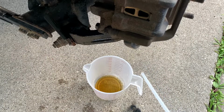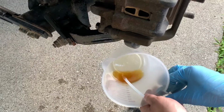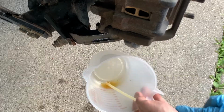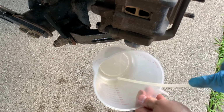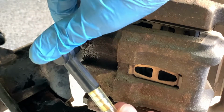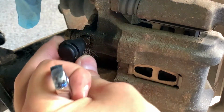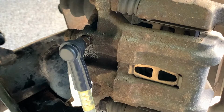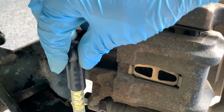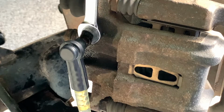Before we get started, I have the reservoir suction hose on, so I'm gonna clean this up real quick here. Alright, so I've got my suction attachment here for the bleeder screw. I'll go ahead and put that on. And this one goes on tighter than the front for sure. I don't know if the rears are a different part number or whatever, and the cover is also different too. So, alright, we got that attached. We've got pressure. I'll go ahead and open it up.